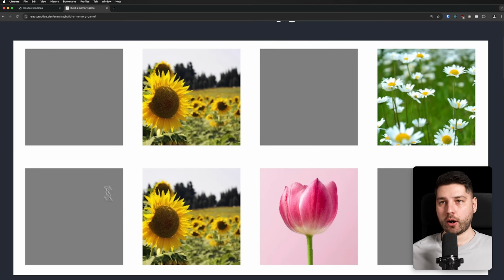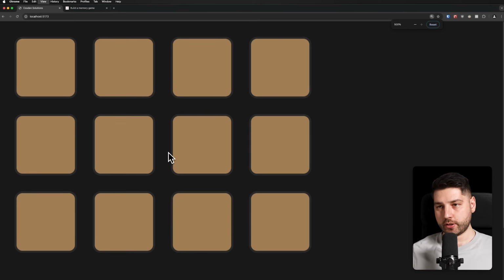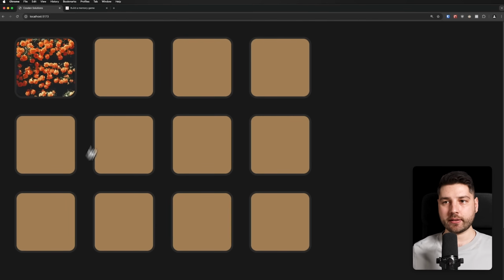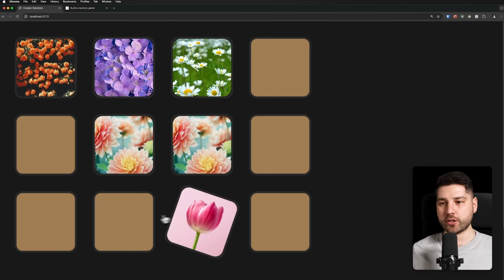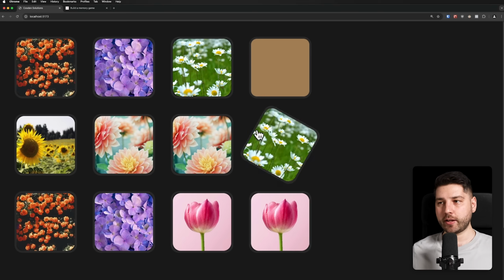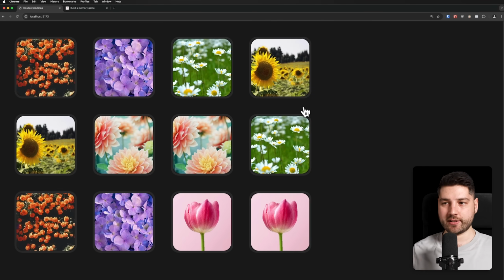So if we come here to our application and actually go to our application this time, so this is what it looks like. I can click on a card, it is going to flip it. I can click on a card, it's going to flip it. And if I click it again, it's not going to do anything because they are flipped, but our application so far works, and I can flip all of these cards. Now, obviously, this is not the point of the game, and now we're going to have to add extra logic to actually do some things if we have a match or if we don't have a match.